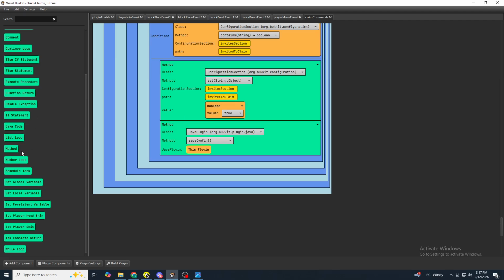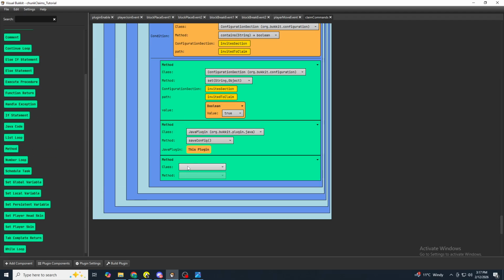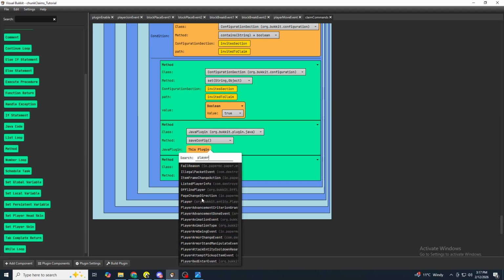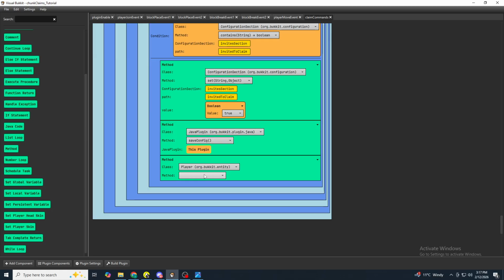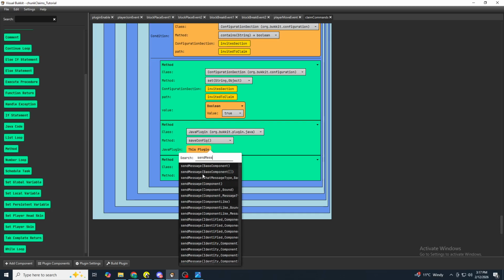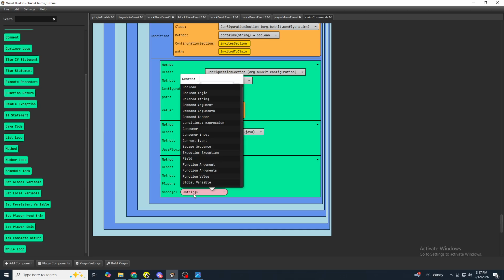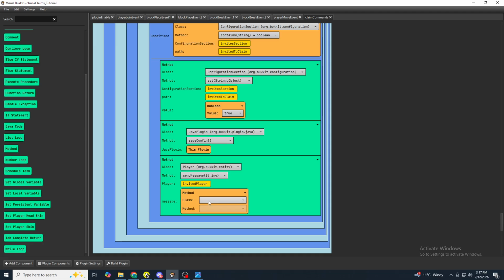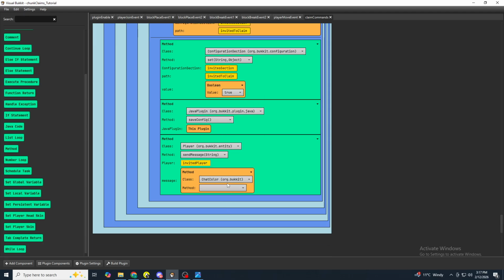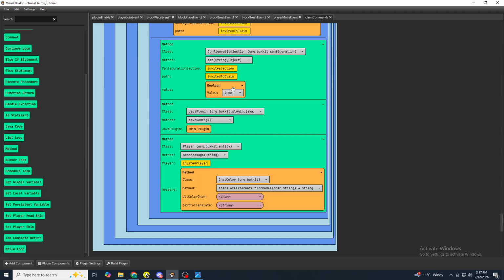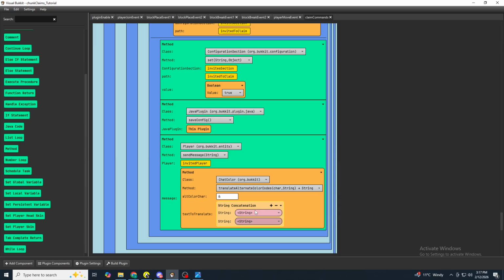Then we'll send a message to the player, so method player send message, and the player is going to be the player that was invited, so do invited player, and the message will be insert method chat color translate alternate color code, insert string and symbol, and then string concatenation.